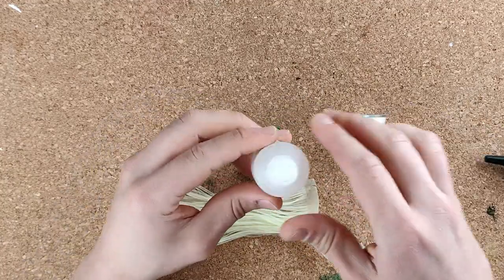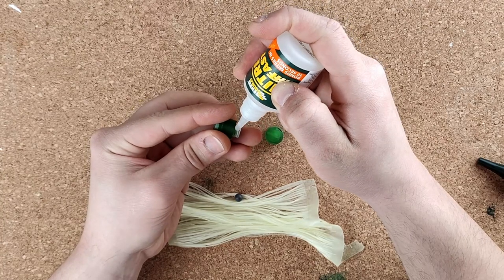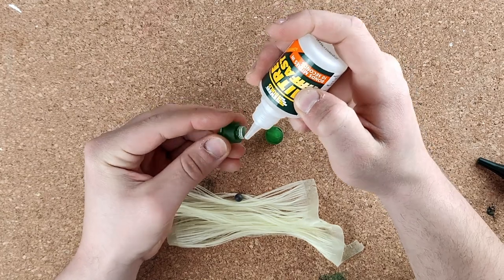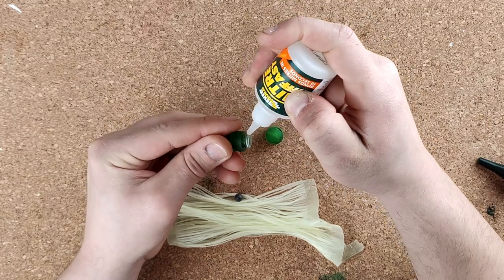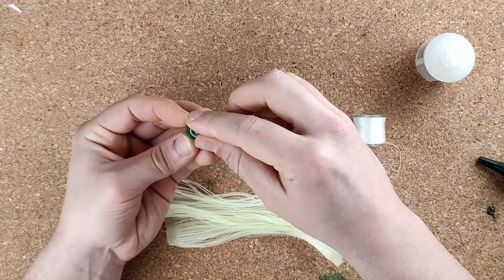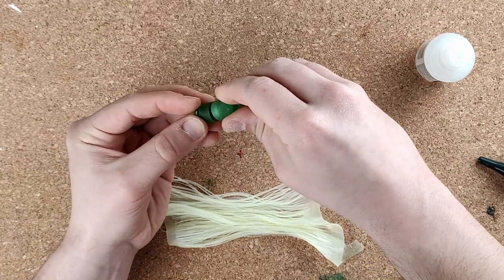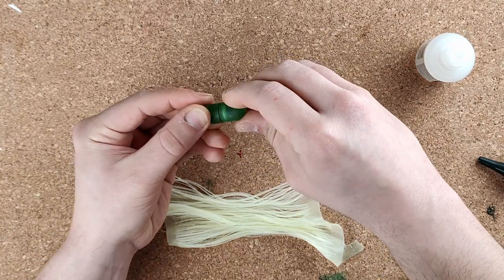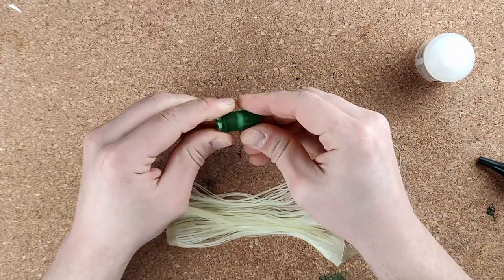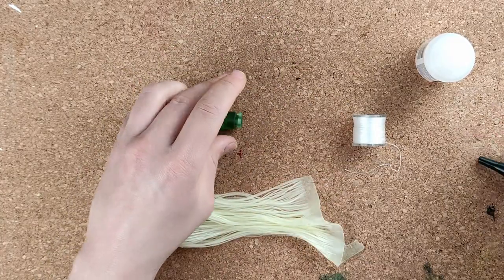I designed this with threads, but I'll also include a file for a slip fit, since not all 3D printers can get close enough tolerances to print threads. Just drop the lead ball in the hole in the middle of the lure and screw it on, and then just glue in the two attachments for the hook and the line.